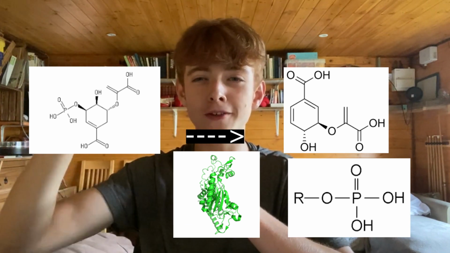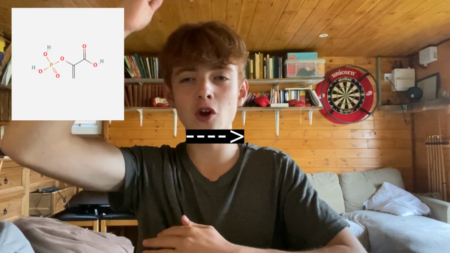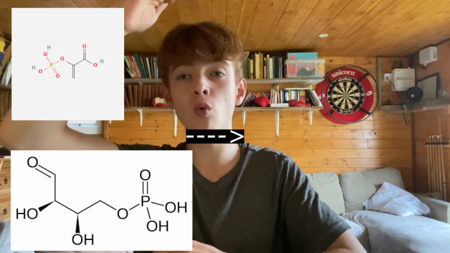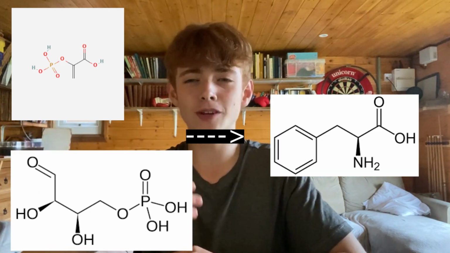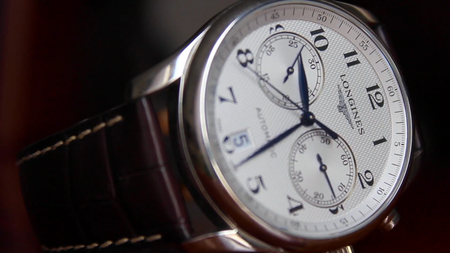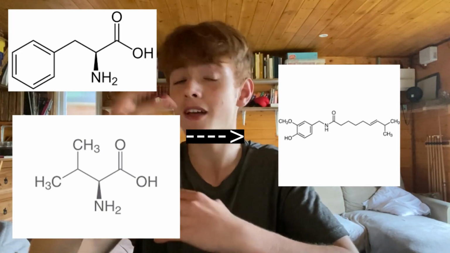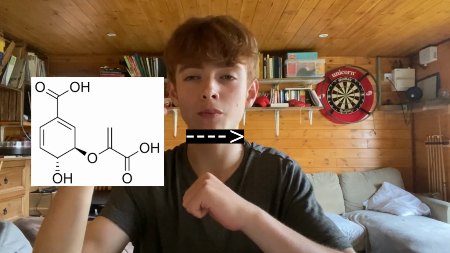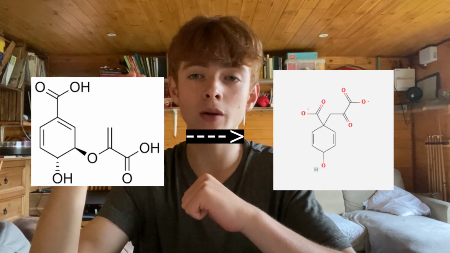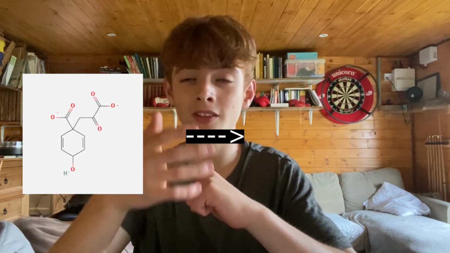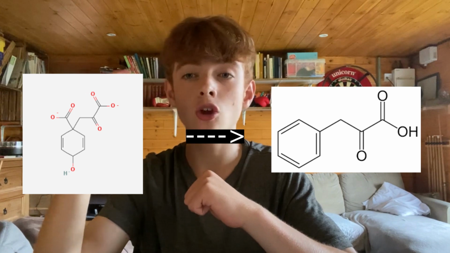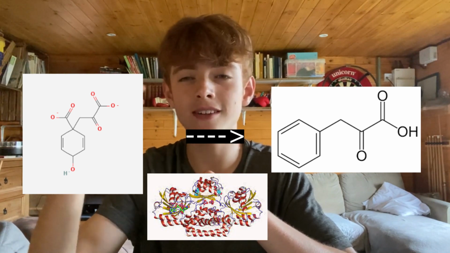What's quite funny is that this pathway from phosphoenolpyruvate and erythrose 4-phosphate all the way down to phenylalanine ends up taking quite a long time. It's almost longer than the actual production of capsaicin itself, which is another pretty interesting thing. And the eighth step is chorismate will end up turning to prephenate using the enzyme chorismate mutase. And the ninth step is prephenate will end up turning into phenylpyruvate using the enzyme prephenate dehydrogenase.